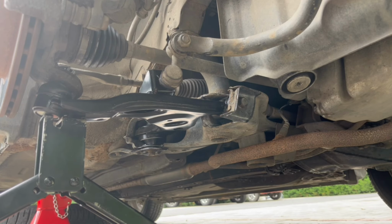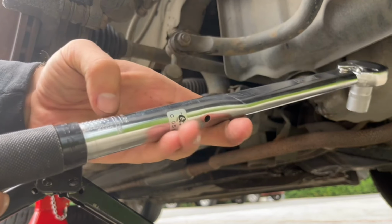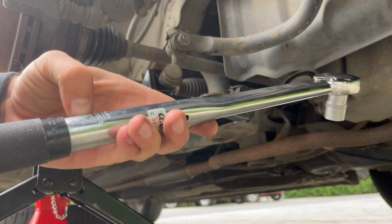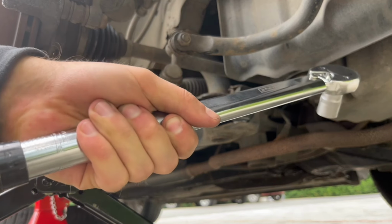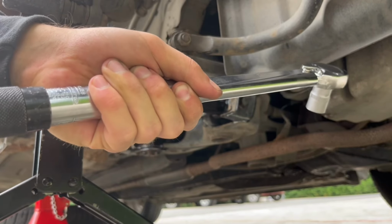I'm gonna start with the front bolt. The front one is 100 newton meters plus minus 18. So I'm gonna set my torque wrench. So 100 plus minus 18. So I'm gonna put it on 112 so that we're inside the tolerance.